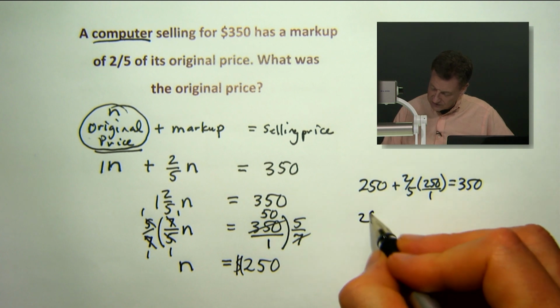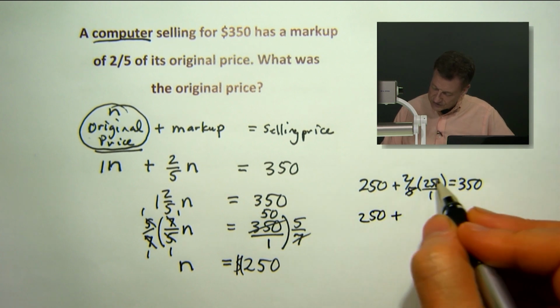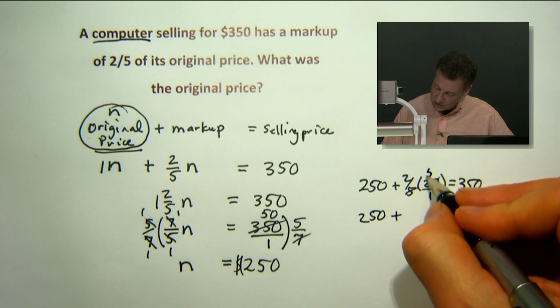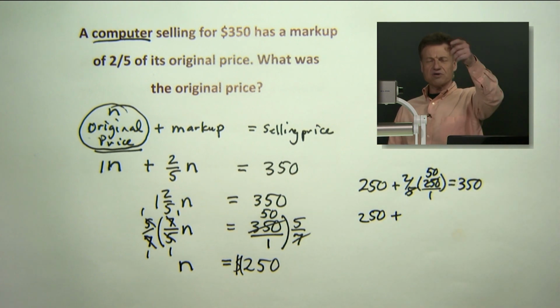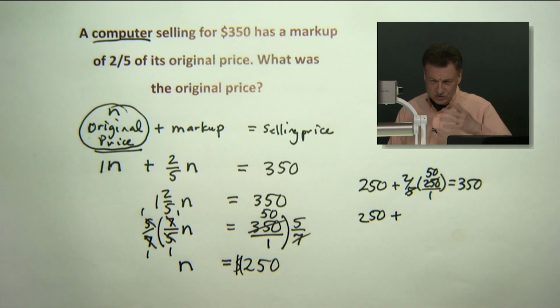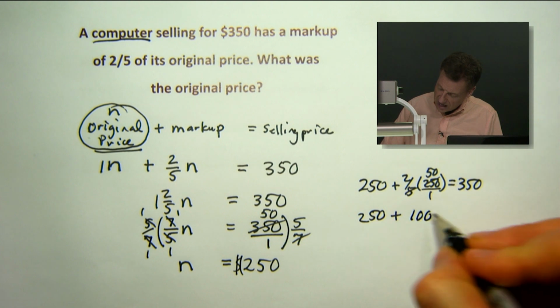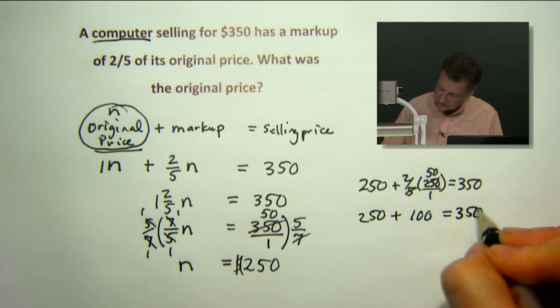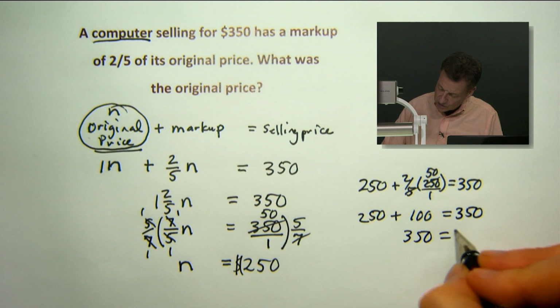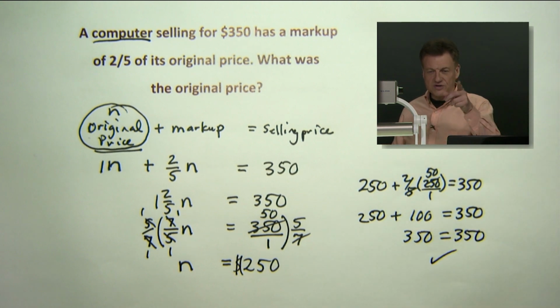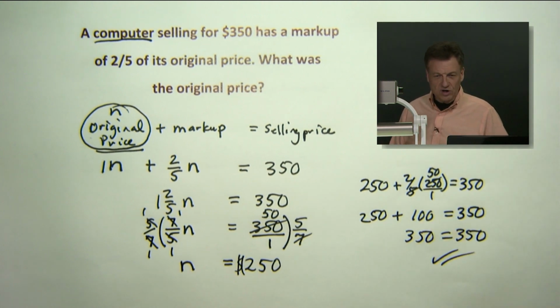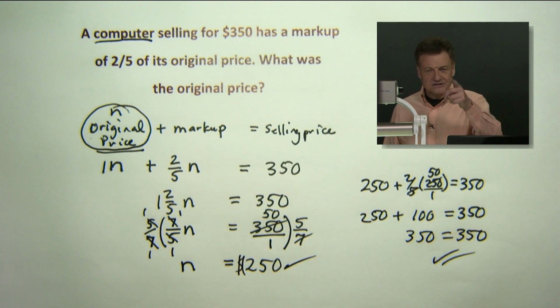So we got 250 right here. Let those 5 and the 250 disappear, do whatever they want to do. We got 50, right? Because 5 goes into 250, 50 times. 5 into 25, 5 times. Add a 0. 2 times 50. Can we do that in our head? Of course we can do that in our head. Double the 50. Think money. It is money, isn't it? So we're going to add $100 to that, and we're going to get 350. My friends, check-a-roozy. There it is. Works out beautifully. Double check because it worked great there. Works back here. Solution solved.